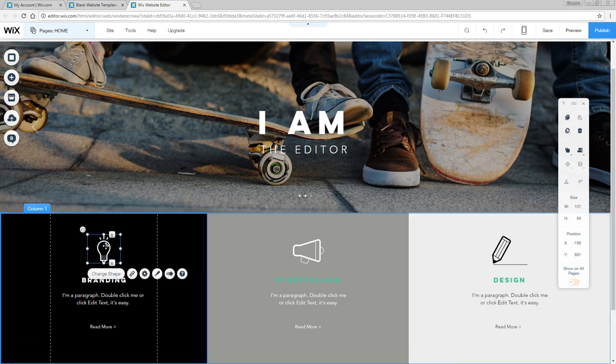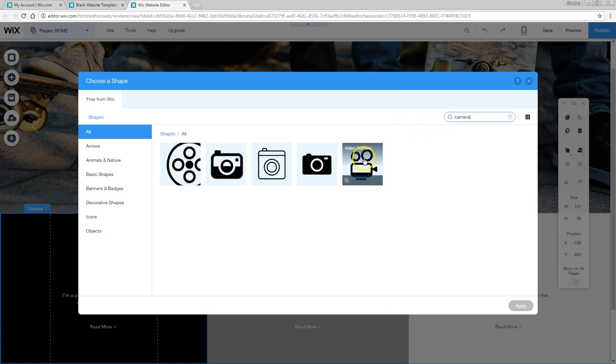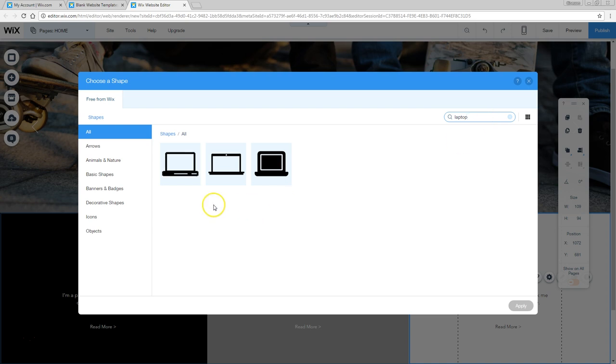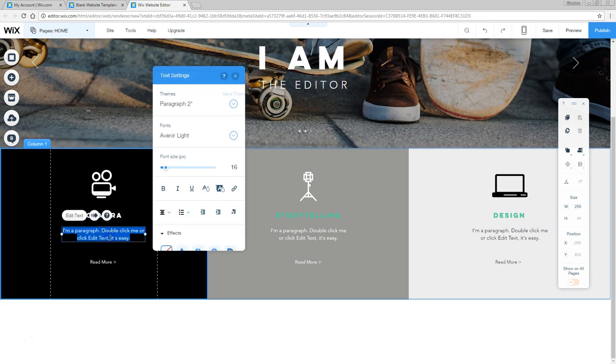For the first icon, click on it, say change shape, and that brings us to shapes from Wix. You can upload your own shapes, but Wix has tons of icons — so let's search for camera. And look at that, they even have a camera icon. For the second one, it's going to be lighting — if I type in 'light' they even have a film light. Apply. For the last one I'm going to search for a laptop, because this represents the editing service. Then let's name them: this is camera. I'll add a little text below saying I'm an experienced camera guy working with RED and DSLRs.